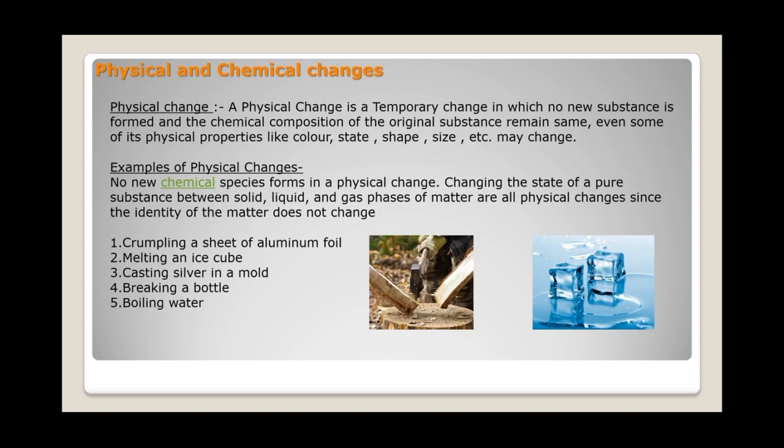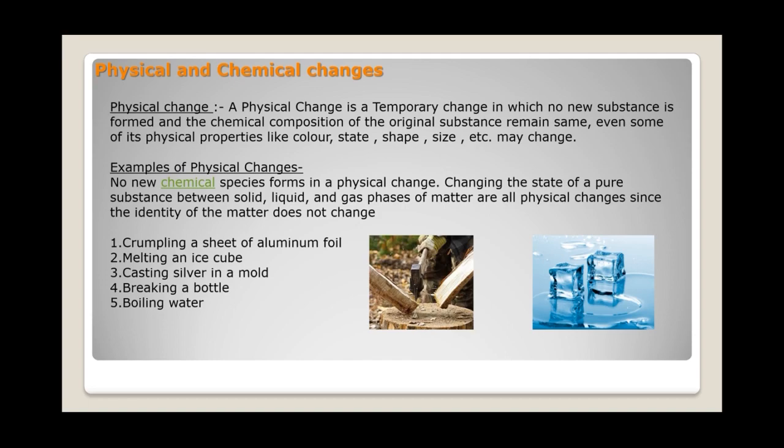Okay, so when we cut wood, we get smaller pieces of it. No new product is formed as the wood remains the same, but its size decreases. Okay, so chemically there is no new product, but physically there are small pieces of wood. So if we look at it chemically, no new product is formed.